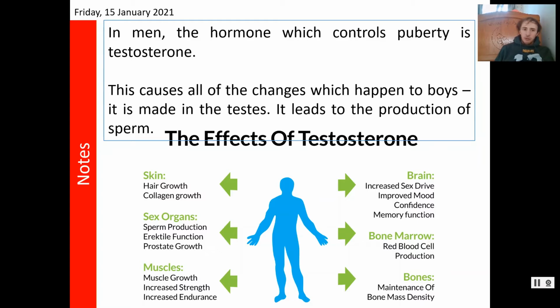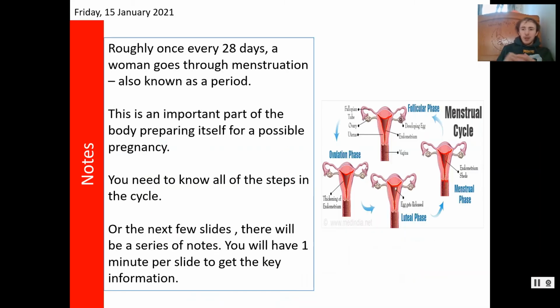We're going to move on to the menstrual cycle, which needs a lot more careful learning because it's a lot more difficult. So let's spend some time on that. Now, hopefully everyone remembers from Year 7 what the menstrual cycle is. So the menstrual cycle is the cycle which involves an egg maturing and being released so that a woman is capable of having a baby. And then if that egg is not fertilized, it then goes on to be removed from the body. That's the whole point of the menstrual cycle.